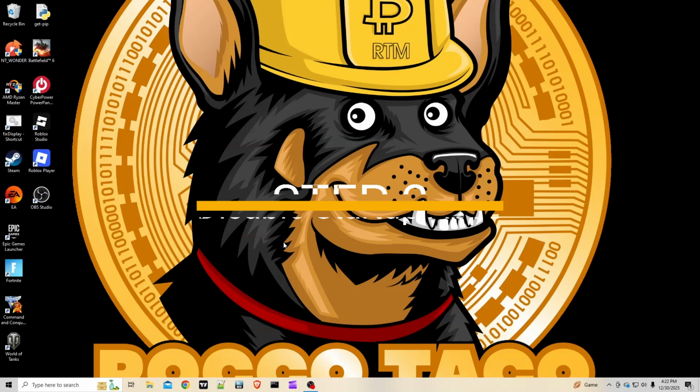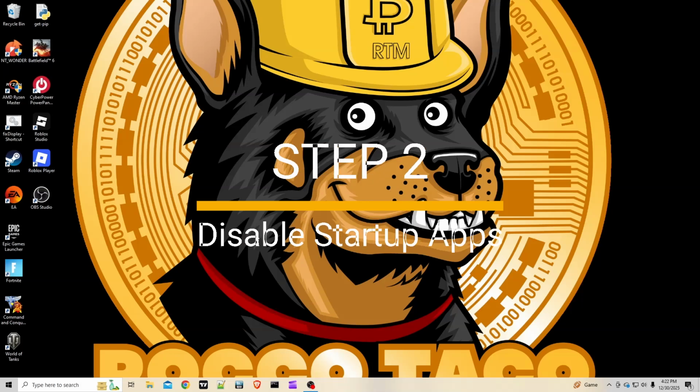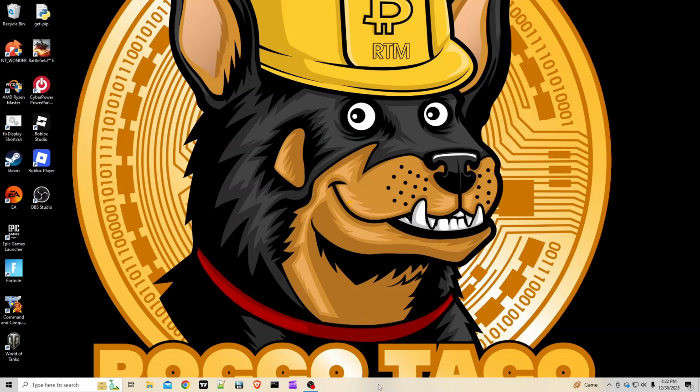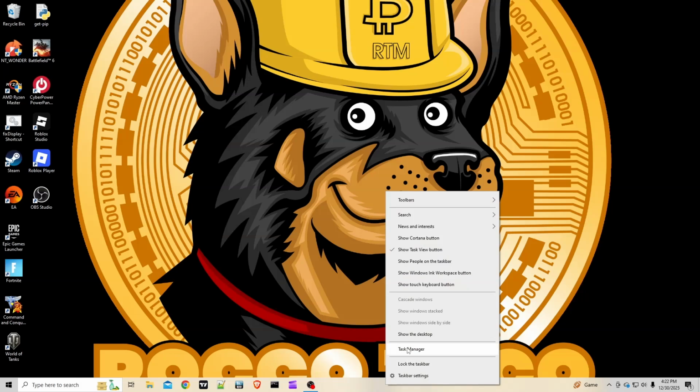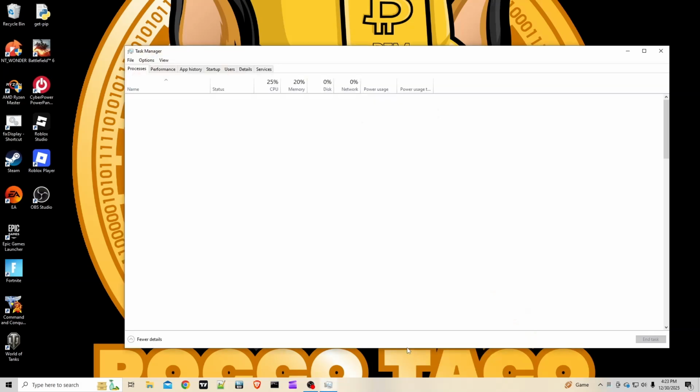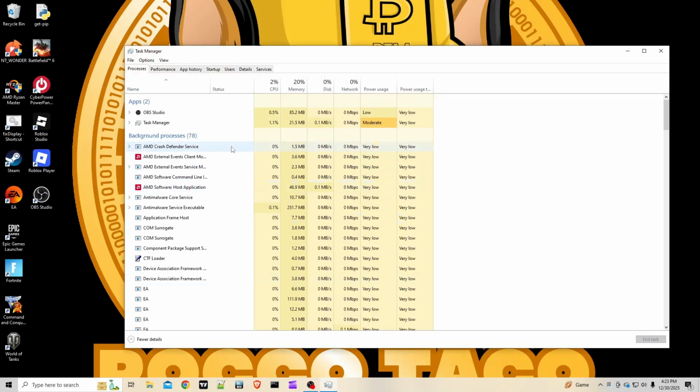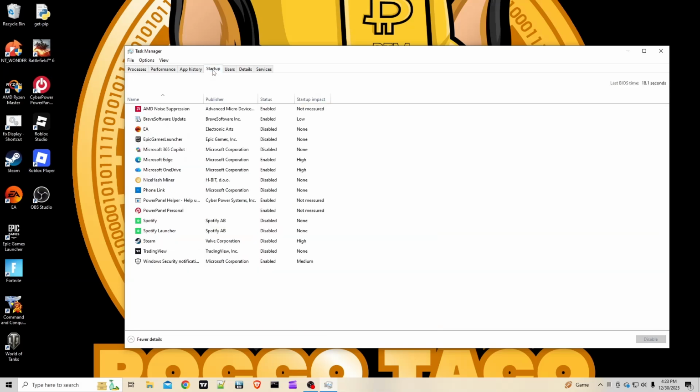You ready? Step number 2, we got to click again. So we're not going to restart. We're going to go down to the taskbar here. This bottom bar is your taskbar. Go to it, right click, and look for Task Manager. Click on Task Manager. This shows you all your system's applications running with your memory, CPU. Ignore that. Click on the Startup tab. This shows you all the applications which start up when you boot up your Windows PC.